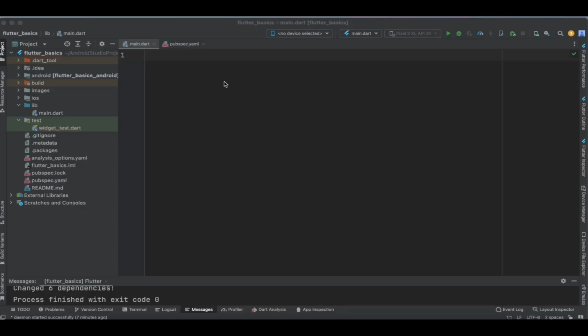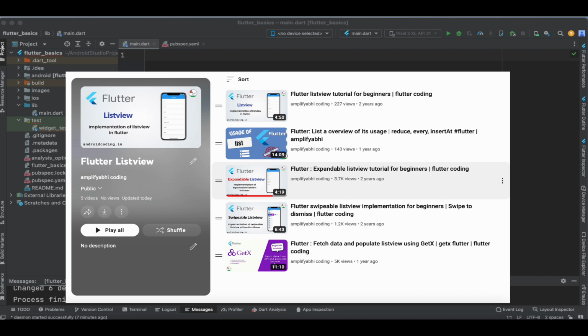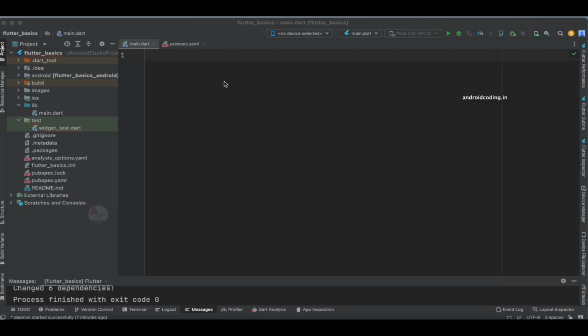In this vlog, we would like to deal with the implementation of search functionality in Flutter ListView. So in our previous tutorials on Flutter ListView, we have covered these particular aspects here, and in this part of the tutorial, let's try to add a search view to our list. Basically, there is a lot of usage of this particular component in various applications.